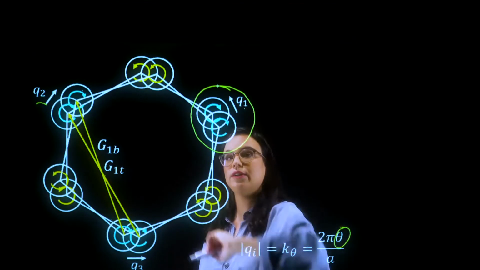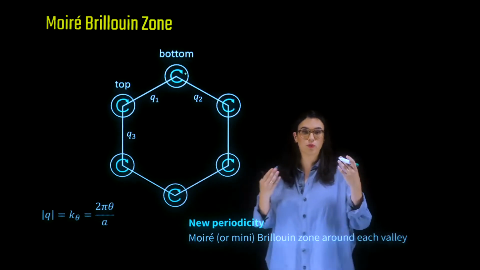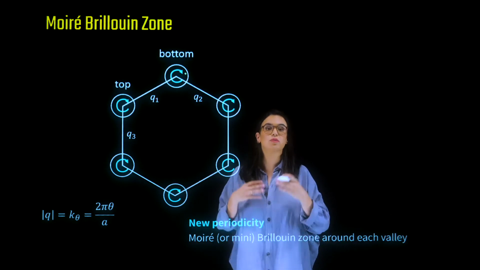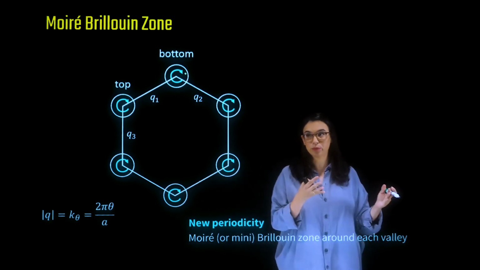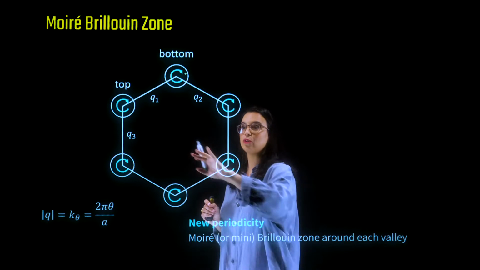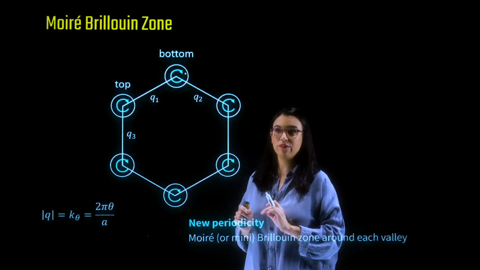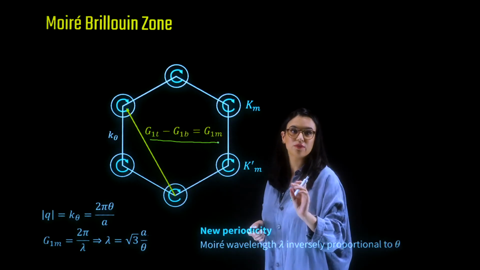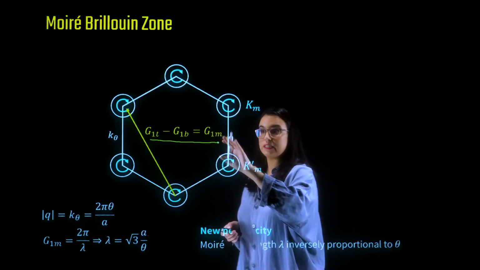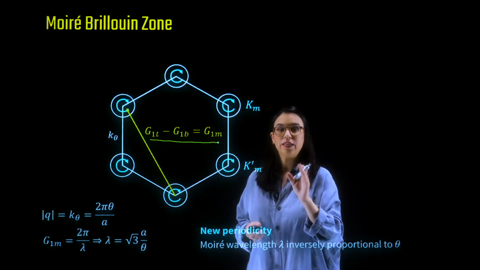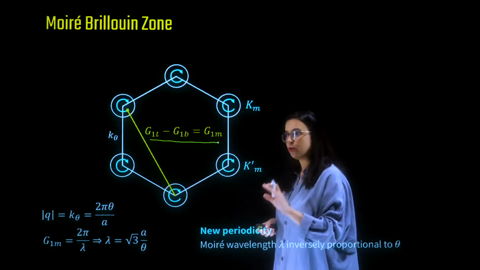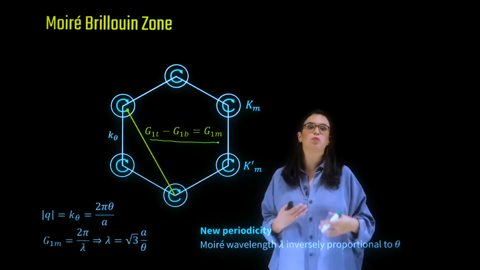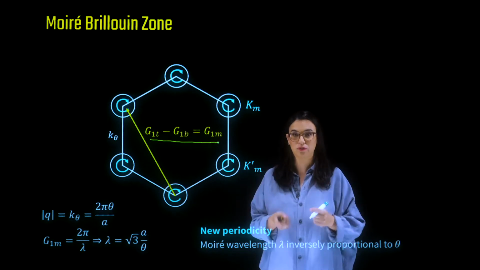If we zoom into this area, the large periodicity allows for scattering between states related by the reciprocal lattice vectors either on the top or on the bottom layer. So we can redefine the Brillouin zone to the so-called mini Brillouin zone around one of the K valleys, which now looks remarkably close to the Brillouin zone of graphene, but it's related with the reciprocal lattice vectors given by the difference between the reciprocal lattice vectors of the top and the bottom layers. In particular, this can be extremely small if the angle is small enough. And notably, we can also decouple this region of momentum space from the other original K valley of graphene. And that means that we can treat the original K valleys as an internal conserved degree of freedom.